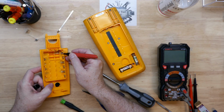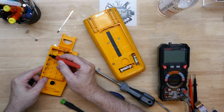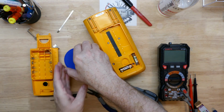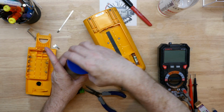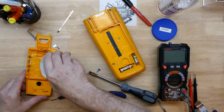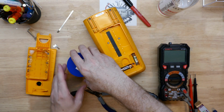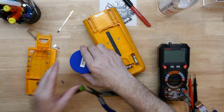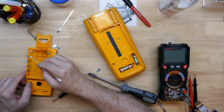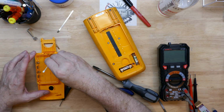I'm going to go ahead and mark where the springs are in case I need to take these contact points out. But what I think I'm going to do, instead of taking them out and soaking them in vinegar, since it's got its own little container here, I'm just going to fill it up with white vinegar. We should see the reaction take place here immediately. We do see the fizz in there where we've seen the heavy corrosion. So I'm just going to let that sit there. I might take a Q-tip here and work it in the springs a little bit. And after I go with this a little bit with the Q-tip, we're going to let it set.